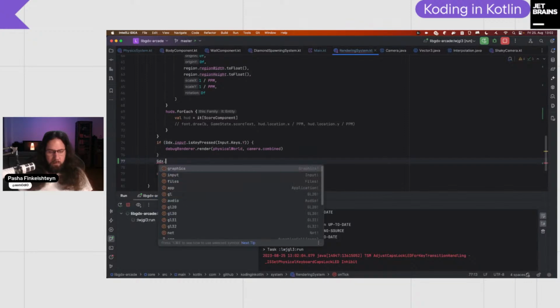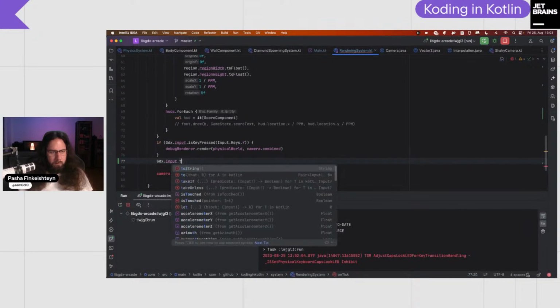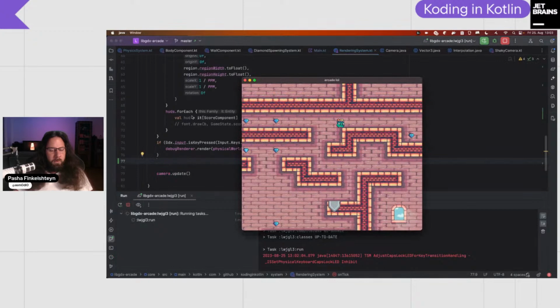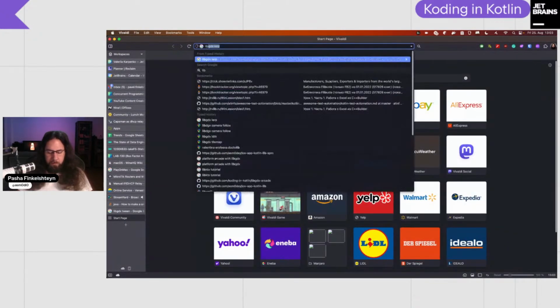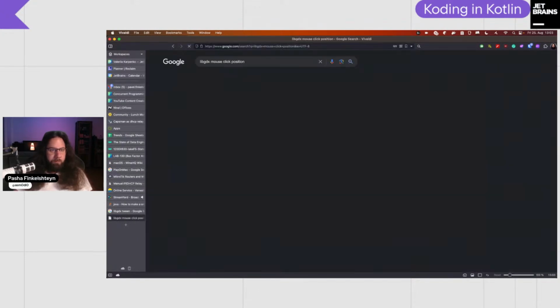GTX input touch. GTX get mouse click position. GTX mouse click position.